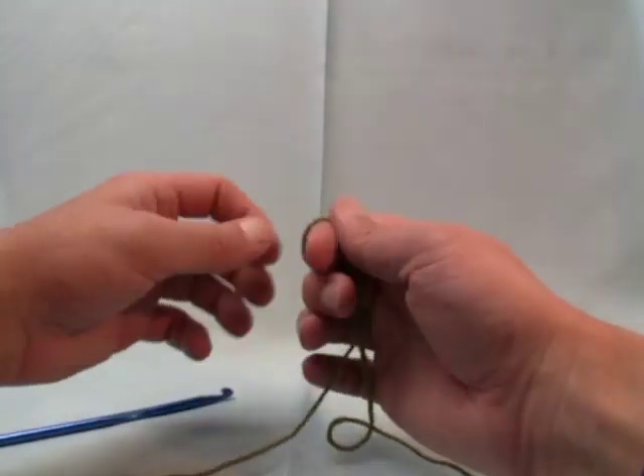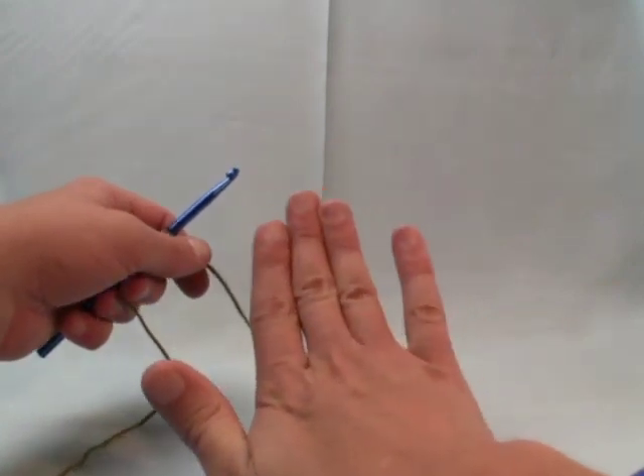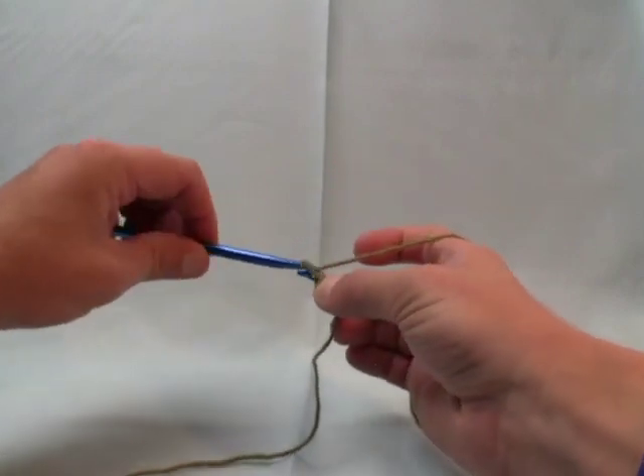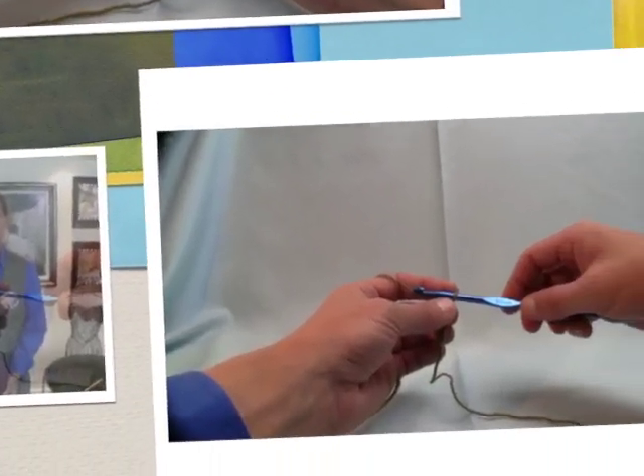In the next tutorial I'm going to teach you how to chain. I'll open my fingers, put the yarn across, wrap around my two fingers, hold the knot, and begin to chain — that'll be in session number two, where we also learn about hook sizes and gauges. In lesson number two we'll review how to hold your hook once more, teach you the difference between crochet hook sizes — which absolutely matters 100% — and teach you how to chain to further your knowledge in the crochet program. We'll see you on lesson number two.